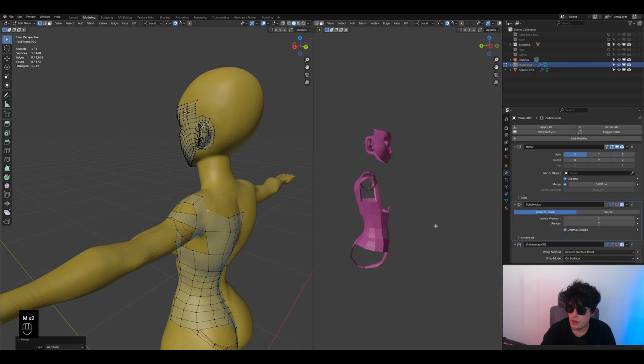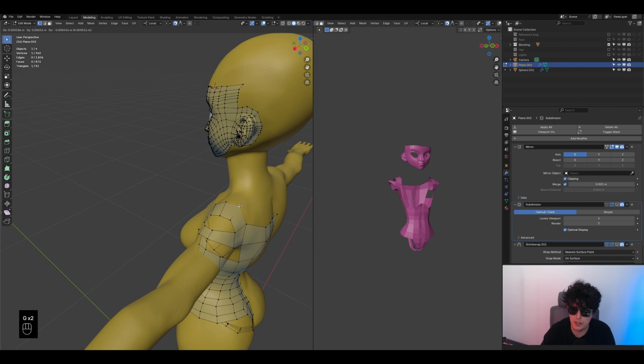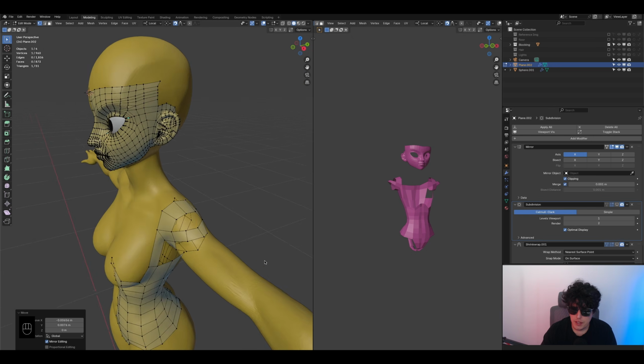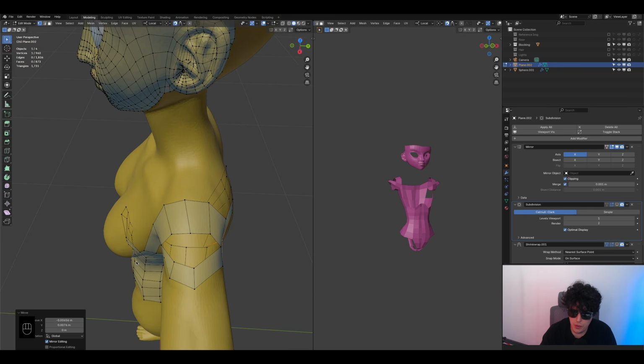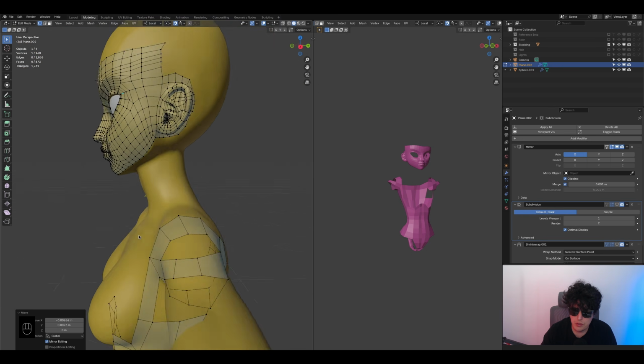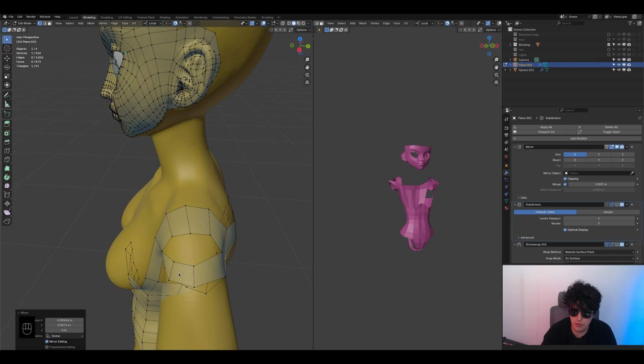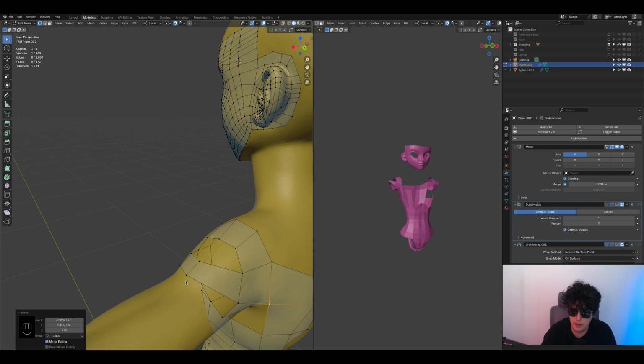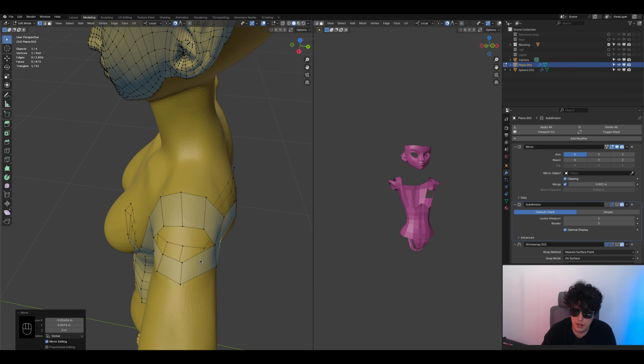Cool. So just see how quickly we actually get in this point. We've already established quite a lot of information off the get-go. So now to cap out the shoulder, pretty straightforward. We need to make sure that we have enough geometry to play with. And this is where my confusion was coming from, I think, is that I just didn't have enough cuts here. So I'm going to go ahead and add a cut here.